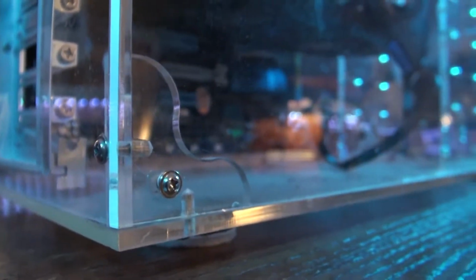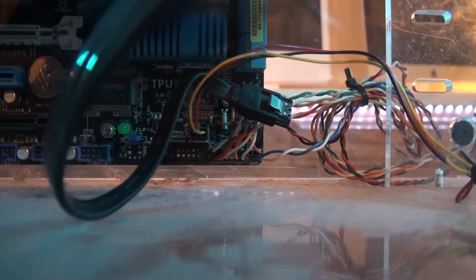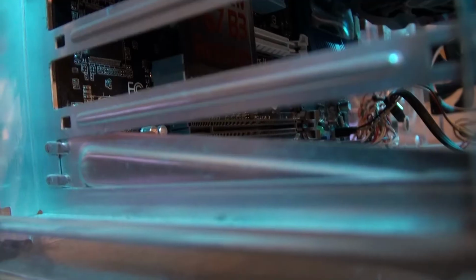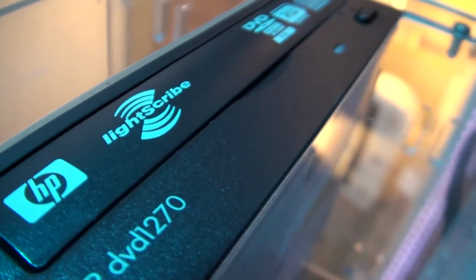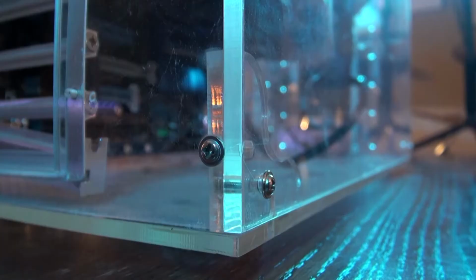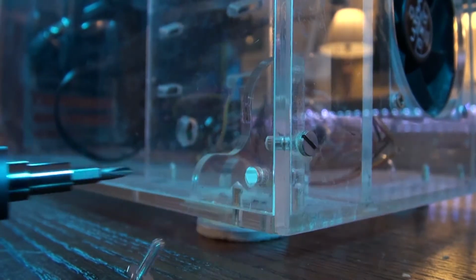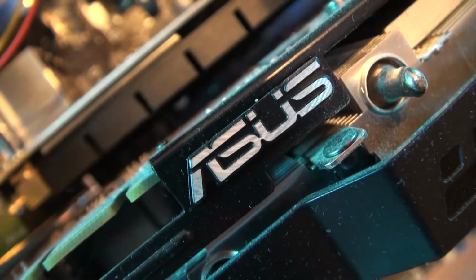So this first PC in the acrylic case is in pretty decent condition, other than the case being a complete mess. Nothing really is missing or broken from what I can tell at this point. I couldn't really determine much just by looking at it at first. However, I noticed that the power supply seemed to be pretty decent at 500 watts and having an 80 plus gold certification. The other bit of information that I was able to determine at first glance was that the graphics card was a GTX 660, but the RAM and processor I couldn't identify just on sight.